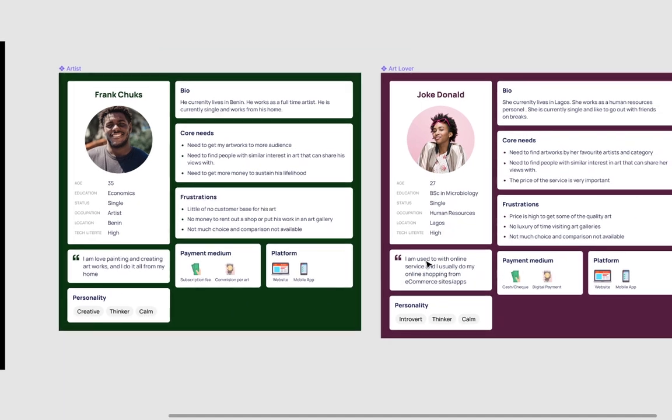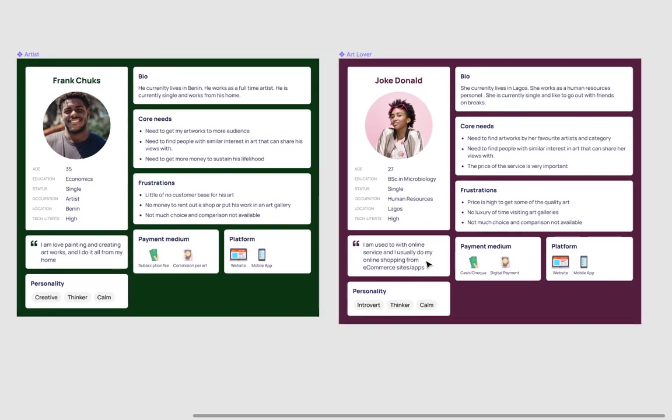For this particular design, shout out to the Figma community. I got this particular look right from the Figma community. You can also check it out and get some resources there. But the major things to look out for are the parameters in it. You can even decide to write it down on paper. It doesn't need to look all fancy. Just take note of all the parameters and list them out.